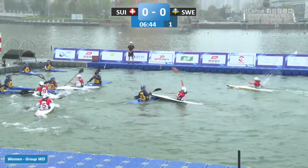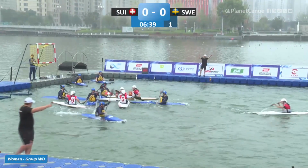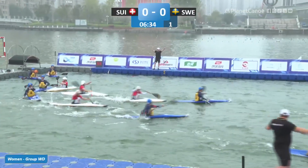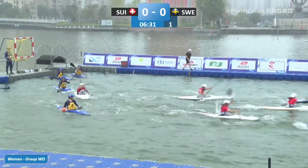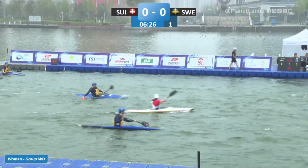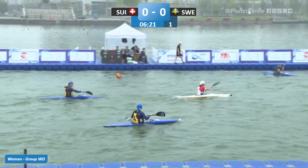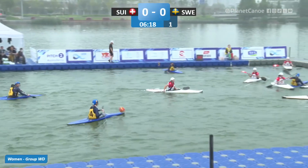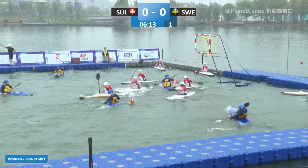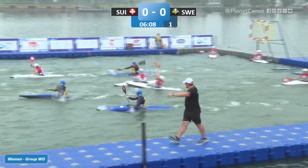Now with Luginbull over the top, nicely collected. Oh, and a keeper foul, just a little bump. And Sweden, their turn to come forwards, building from the back, I think, more their style. Just taking their time. Safe hands, Jutta Dahl. And again, that foul committed by Herderlund, the captain, on the goalkeeper.